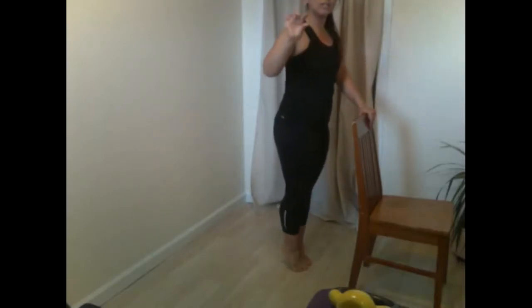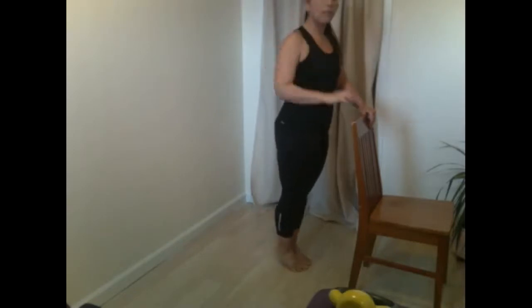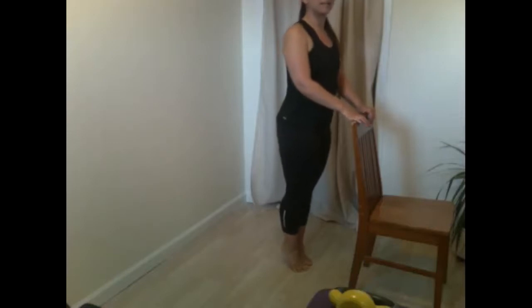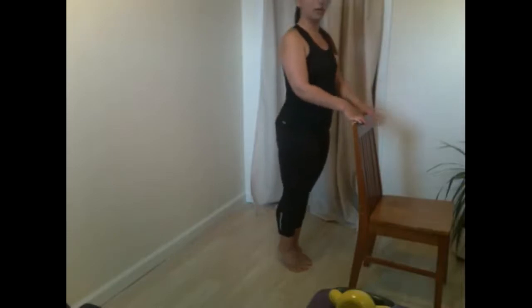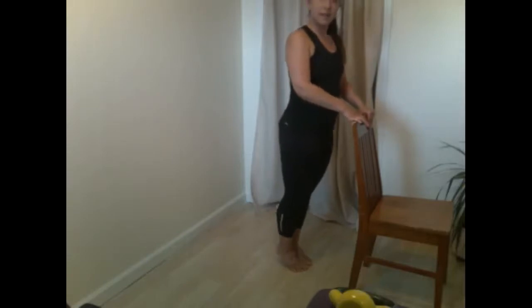We're gonna do little tiny 1-inch pulses, just lowering the heels. Don't let them touch the floor. They don't touch, they're just bouncing. Good, breathe here and keep squeezing the ankles and inner legs together. And are your shoulders released away from your ears? Is your neck long? Breathe for four and three and two.